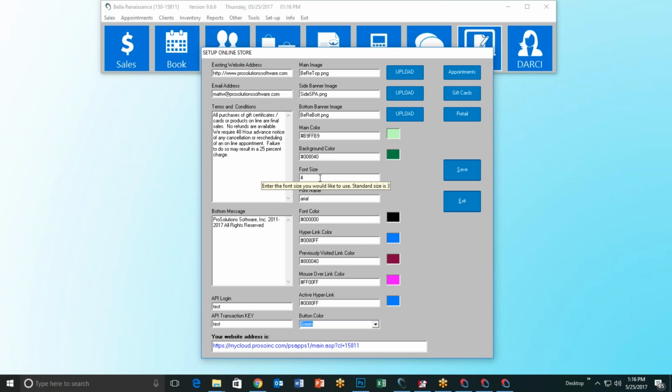Now I'm going to come down here to font size. When you first set this up, your font size default is 3. We recommend that you leave it at 3 or change it to possibly 4 if you want your font to be a little bit bigger. Don't choose any numbers other than that. Don't choose a 5 or a 6 or, God forbid, a 12. The larger the number is, the more you're going to be offsetting the format, and you want the format to fit properly not only for your smartphone, but you don't want your customers to be trying to look for words that are off the screen. So 3 or 4. 4 is going to be your maximum.